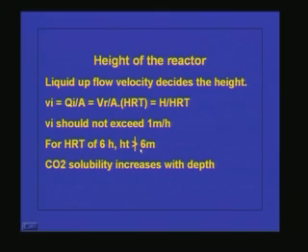And there is one more reason. If you give more height, what will happen? The hydrostatic pressure in the reactor will be more. So naturally the CO2 solubility increases with depth. If CO2 solubility increases, once CO2 gets dissolved in the water, we will get carbonic acid. This carbonic acid will reduce the system pH. So in this aspect also, it is not advisable to go for a very high reactor.